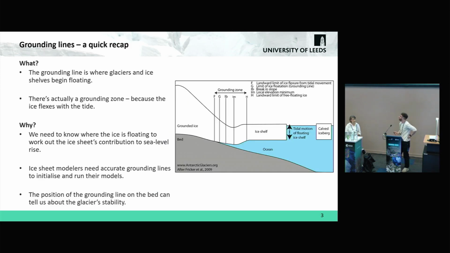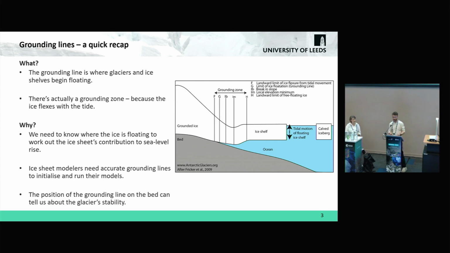So this talks also about grounding lines, and this has been planned very well because Thomas talked about the peninsula, and Bern talked about grounding lines, so I can whiz through some of this. But broadly, the grounding line is where the ice starts to float. It's more of a, as some people say, zone. Perhaps that terminology is a bit confused sometimes.